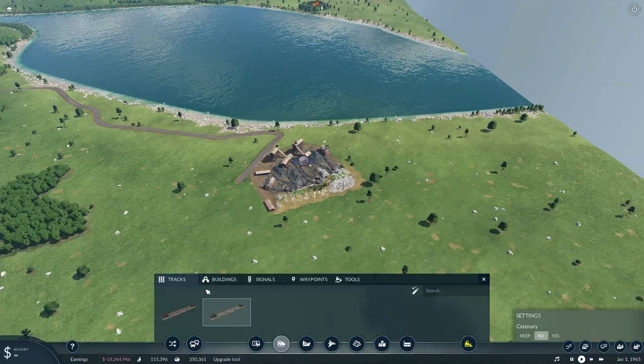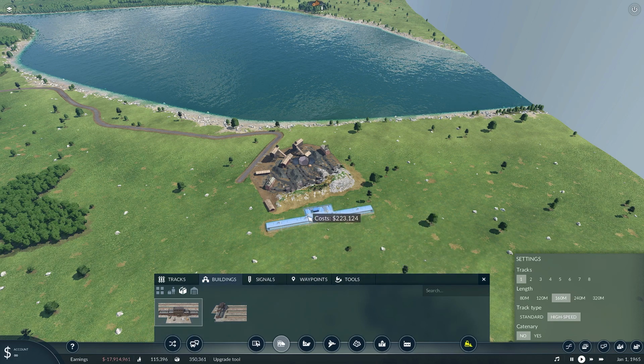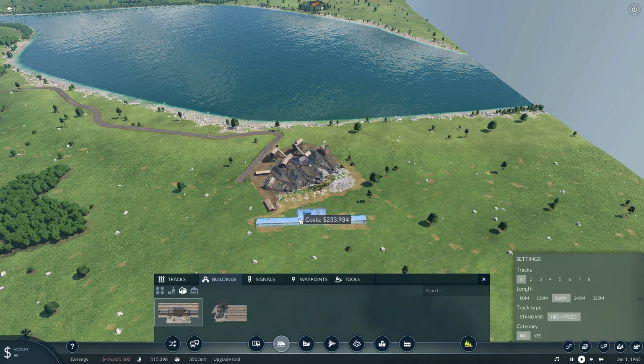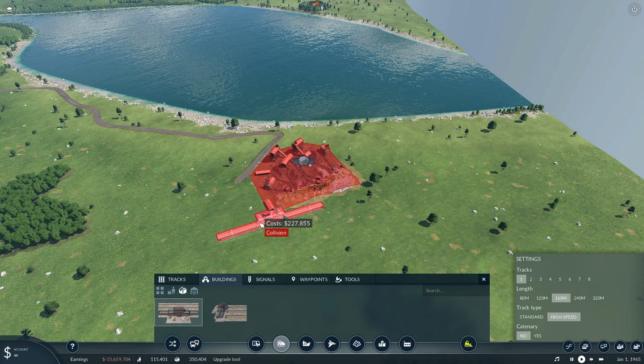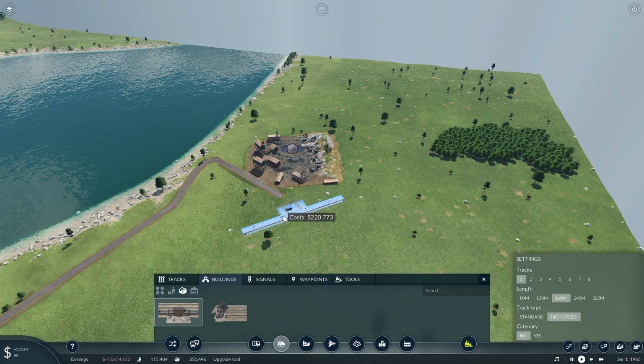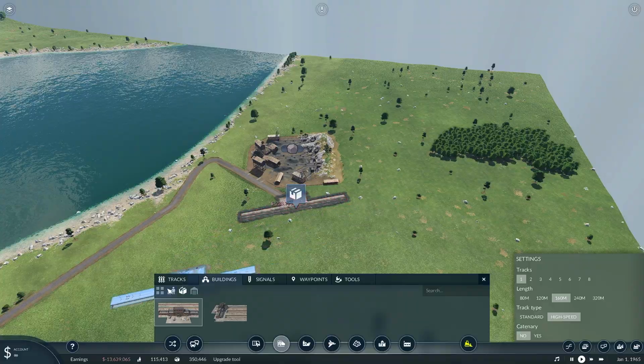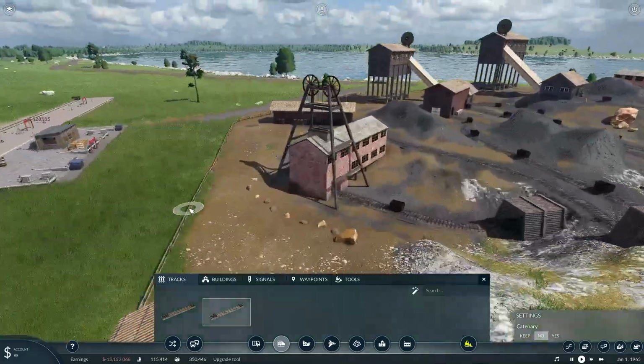So we're going to get our building, and we'll grab this guy, and let's try this side. All right. Good. Get that guy in there. Let's start now.